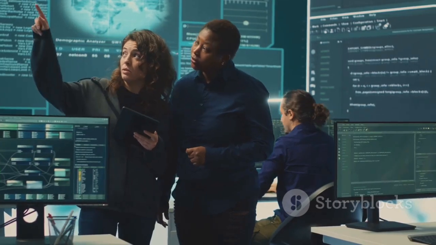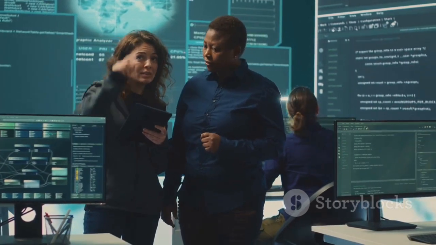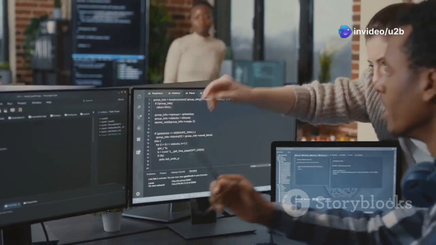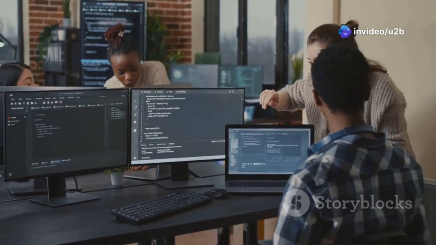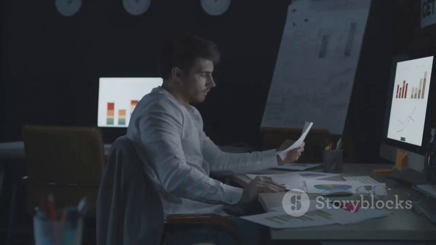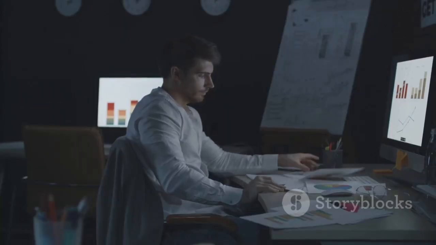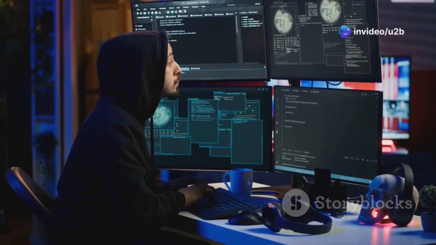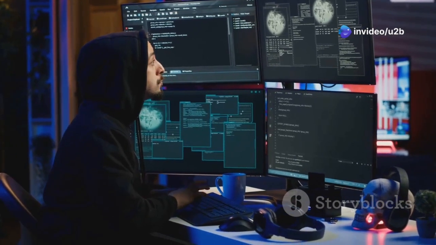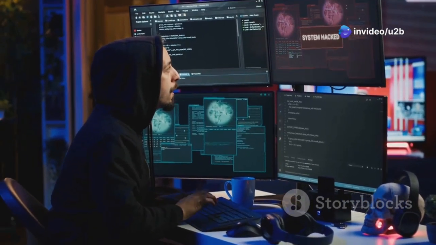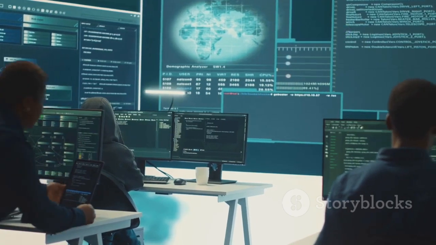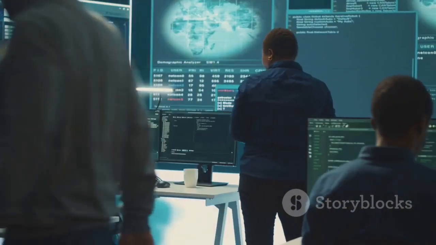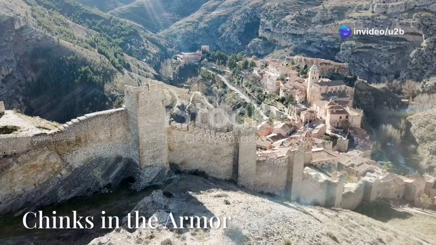Software vulnerability testing is essential to identify and fix these weaknesses before they can be exploited. It's like a routine health checkup for your applications, ensuring they are robust and resilient against attacks. The consequences of neglecting vulnerability testing can be severe. Cyber attacks are becoming increasingly sophisticated, and businesses that fail to prioritize security leave themselves vulnerable to devastating consequences. In this essay, we will delve into the world of software vulnerability testing, exploring its importance, methodologies, and emerging trends.